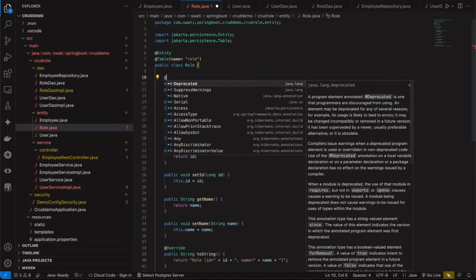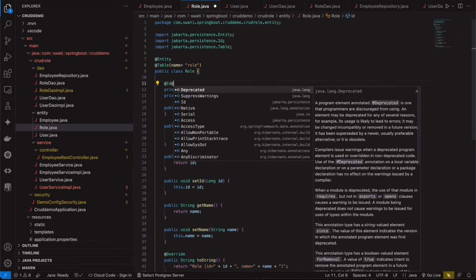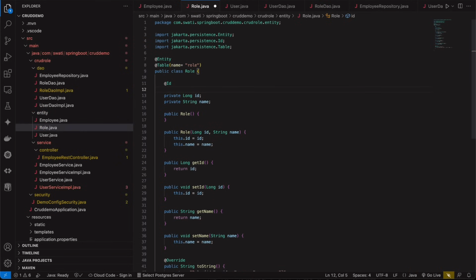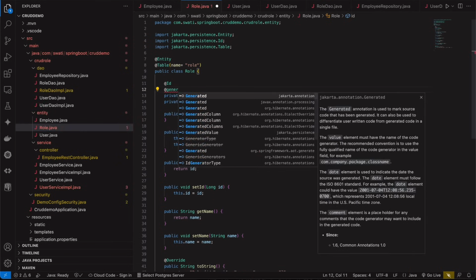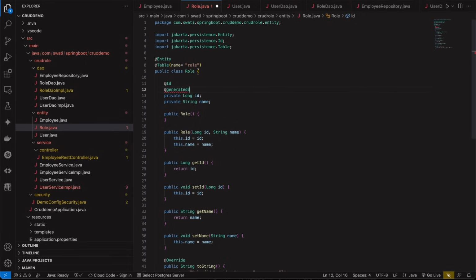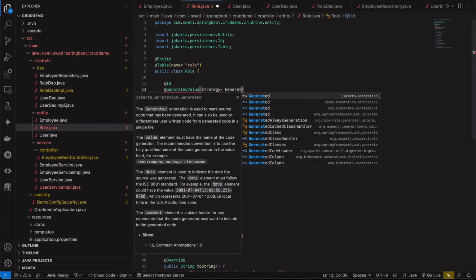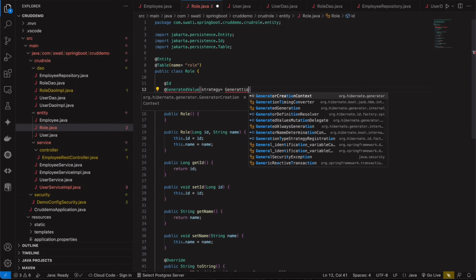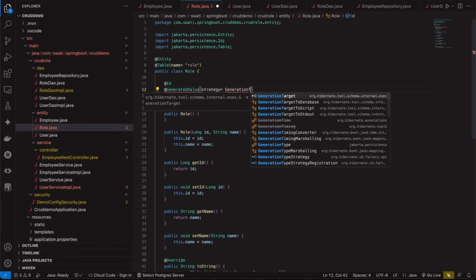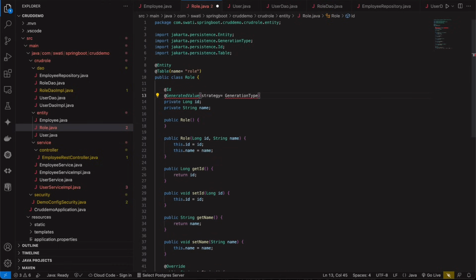Now annotate the ID with @Id, same, @GeneratedValue, strategy is equal to GenerationType.IDENTITY.